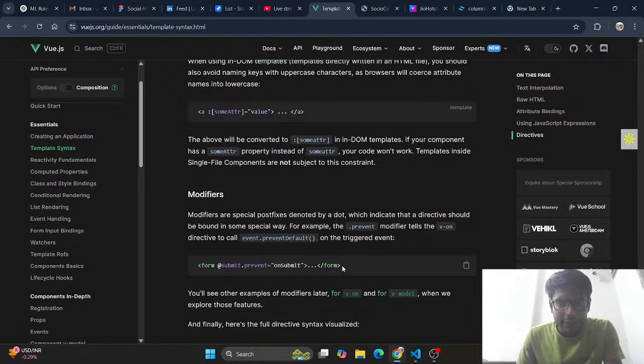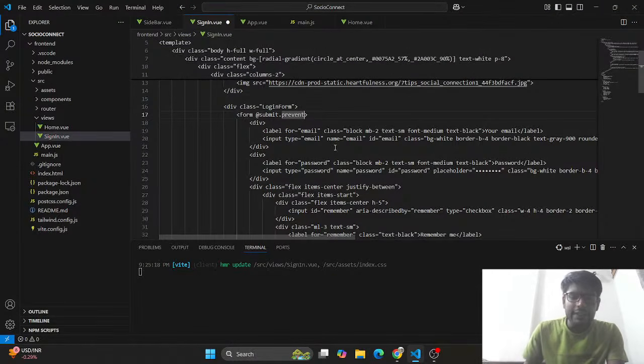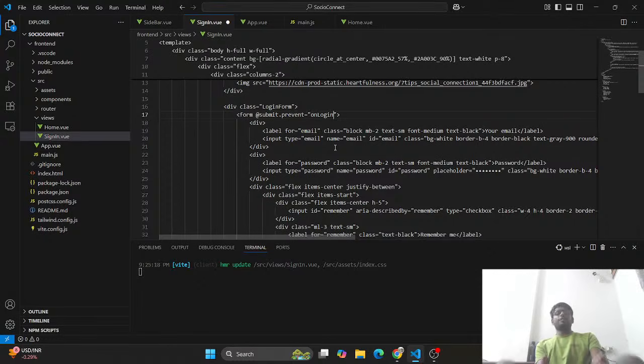And now there's a name of the function. You can see in the form modifier. And now let's name it, for which function? Or name the function as onLogin, onSubmit, onLogin. That could be better because we are doing the login function. So everywhere it's going to be submit. So let's rename it that way.